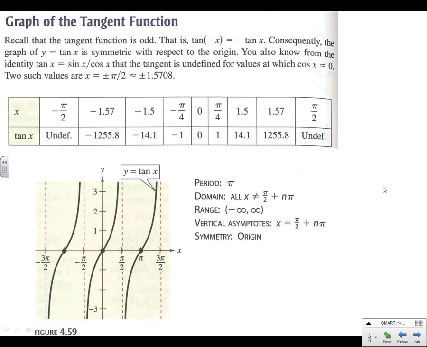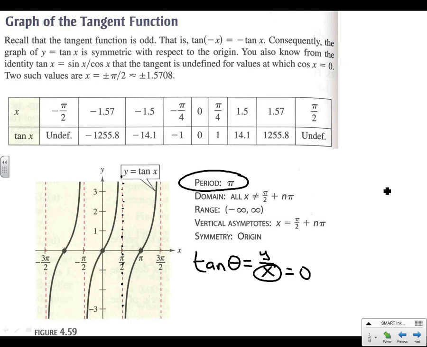And so some important things to take away here that are slightly different than sine and cosine. The period is pi, alright, and look at the difference in the shape of the graph here. And so we've got some new things here, most notably the asymptotes. And you'll notice here, if we go to our unit circle, remembering that tangent of theta is y over x, what happens when x is 0? We're going to be undefined for tangent.